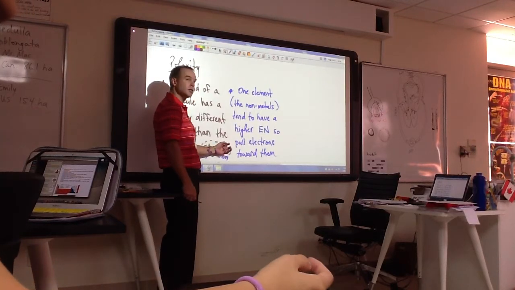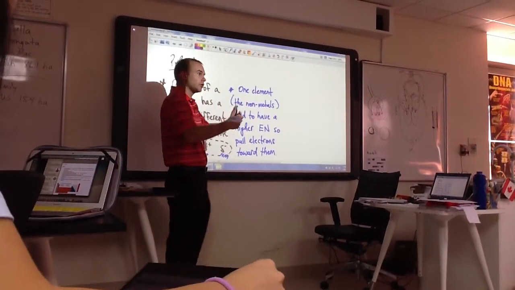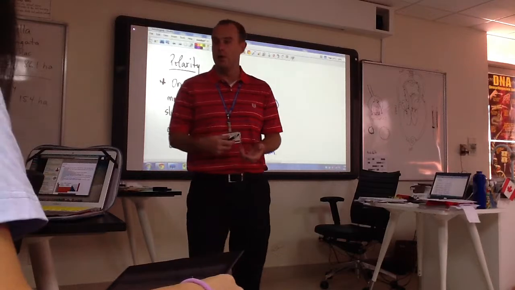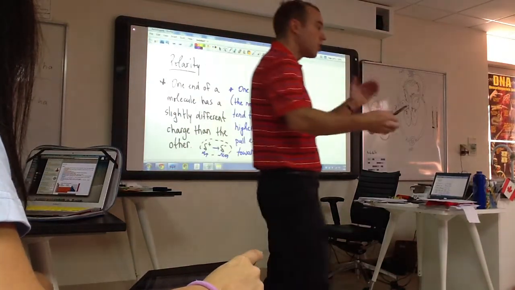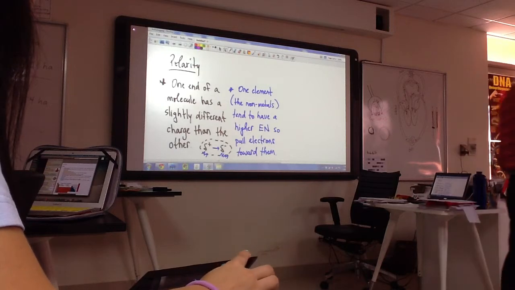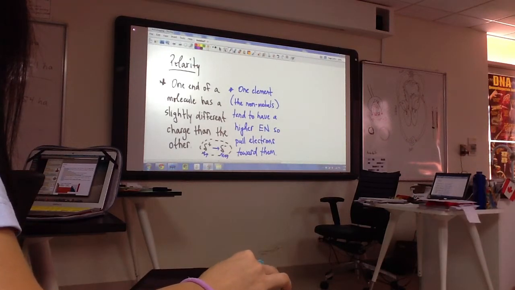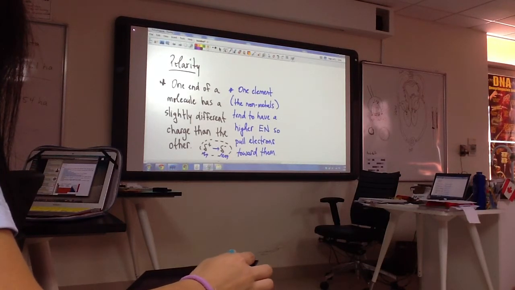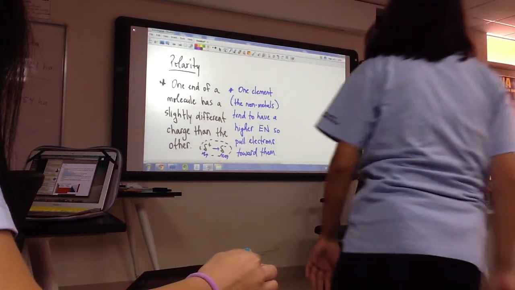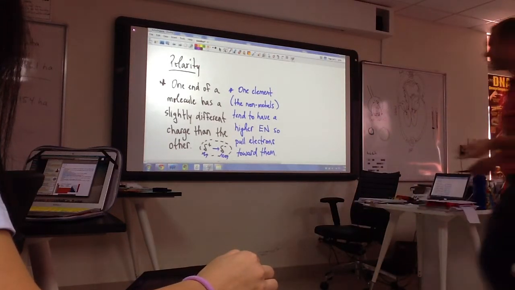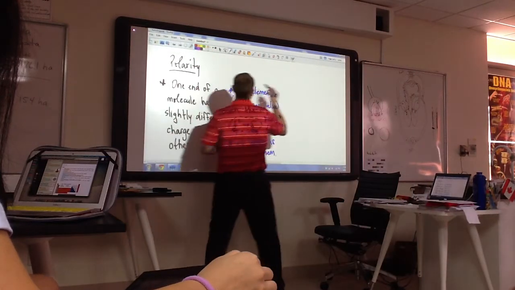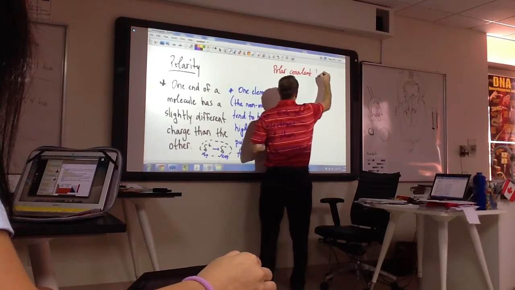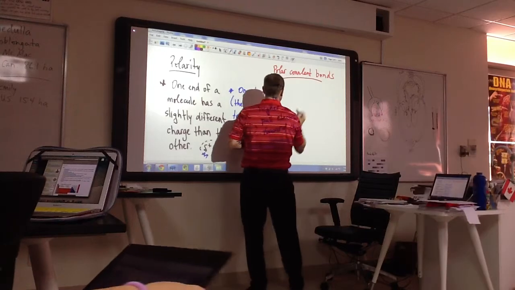Yeah. The non-metal tends to have a higher electronegativity, so it's pulling electrons slightly towards it. When it does that, it becomes a little bit more negative than it was. It's not fully negative. If we're talking about the ionic and covalent bonds like we did last day, we're not talking about ionic bonding. We're talking about two shades of covalent bonding. We can have polar covalent bonding or, what's the other one? Non-polar. Yeah. So that's what we're looking at: polar covalent bonds, and also non-polar covalent bonds.